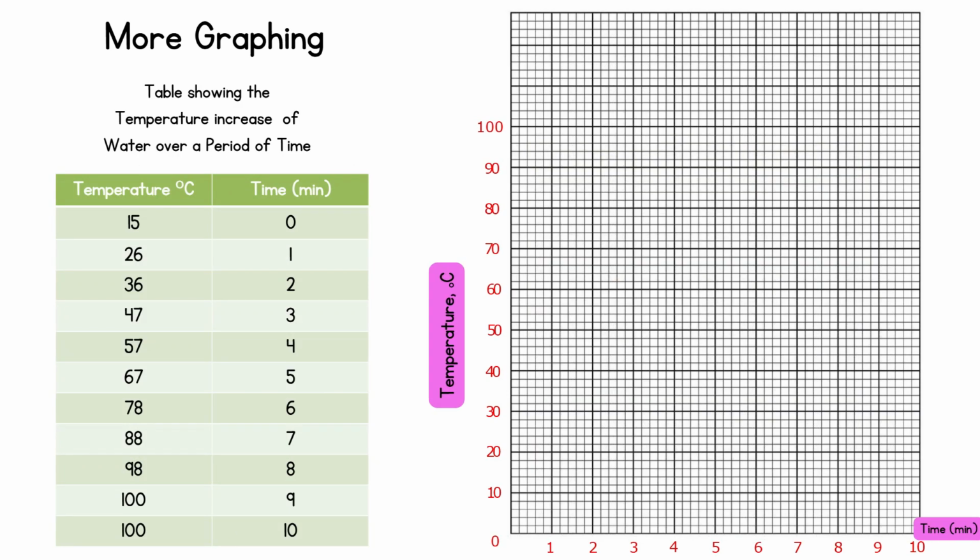What are we given? We are given our scale. On the y-axis there is temperature in degrees Celsius, and please note that 1 centimeter represents 10 units. And then on the x-axis we have time, which has units of minutes, and we see that 1 centimeter represents 1 unit. Okay, so let's get started with our plotting.